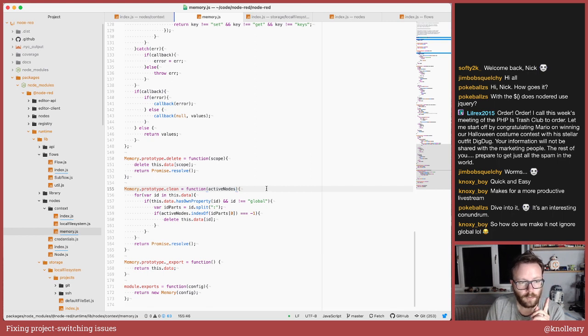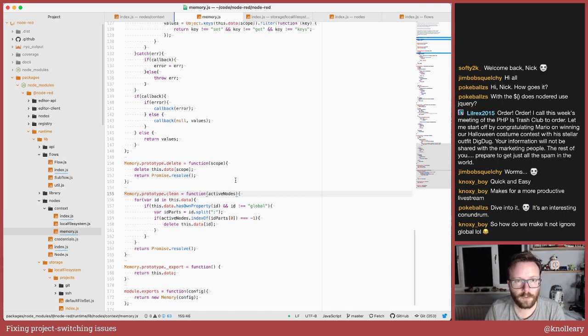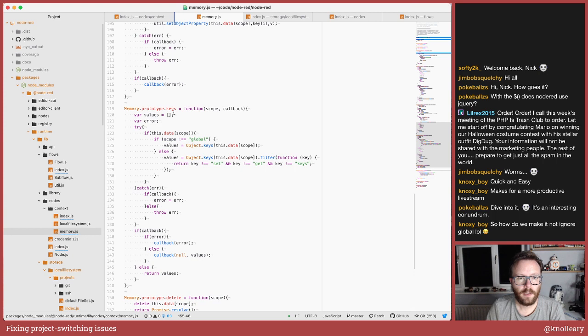We're going to do it the longhand way first. And what, you may ask, is the longhand way? Well, we have on the API already this keys function. And keys is there to return a list of the key values in a given context scope.